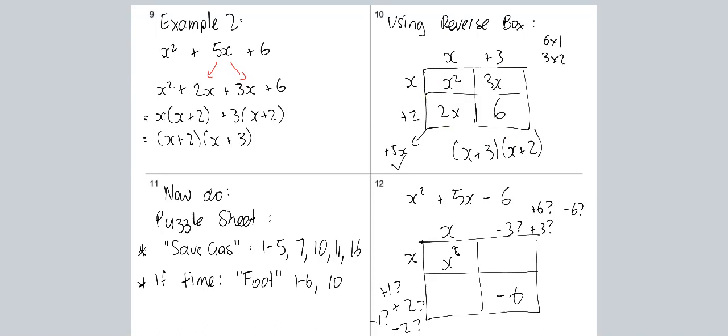Having said that, though, as Maths Extended students, not necessarily now, but by the time it comes to test time, I would hope that you can take that problem and go straight to the answer by thinking in your head, what 2 numbers add together to give me 5 that multiply together to give me 6? Yeah, I'm giving you permission to do less writing down. For monics, tomorrow we'll look at non-monics, and you will need to do some writing down for that.